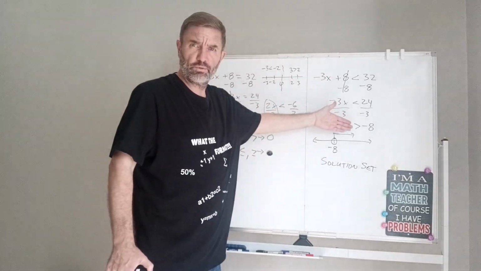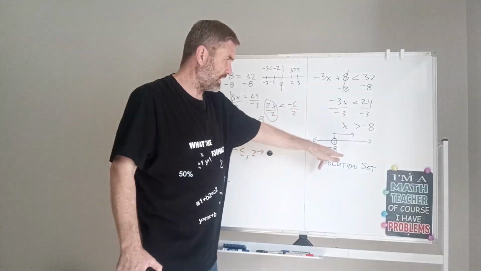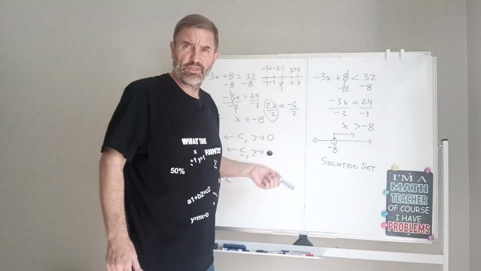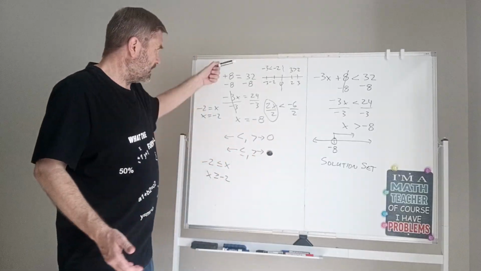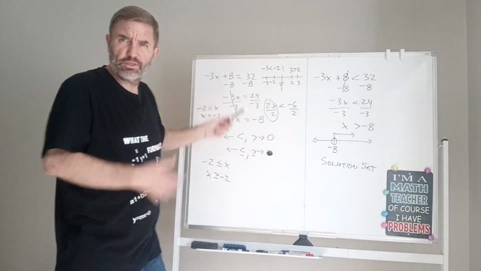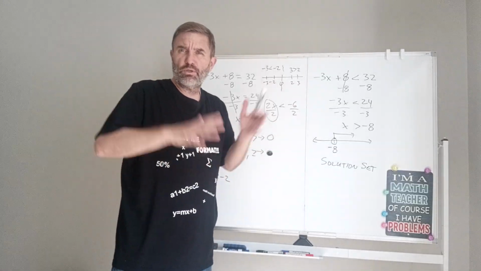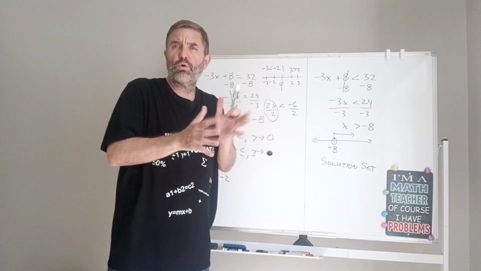So I have to watch when I switch the inequality by multiplying or dividing by a negative, and I have to graph my solution set on a number line. Those are typically the two things I have to keep in mind. And now the good news for me then is I know how to do all these. Equations are easy, so now I'm only learning two new things. And that's the other idea with algebra. You're not supposed to be learning something new every time. You're supposed to build on what you already know.